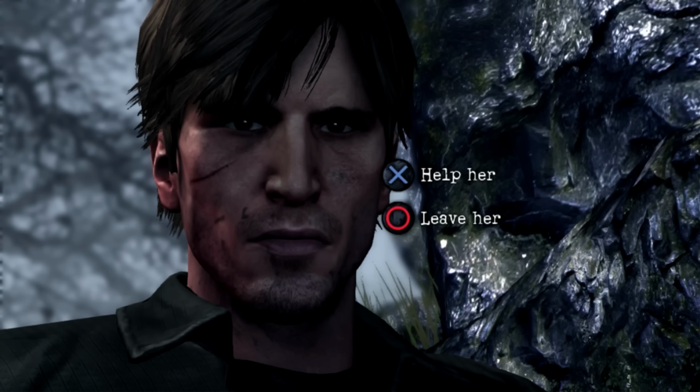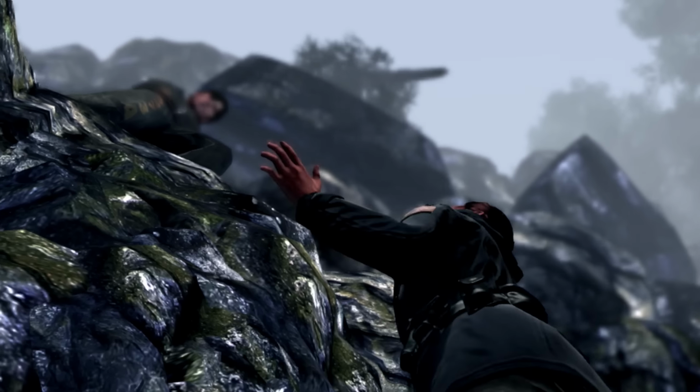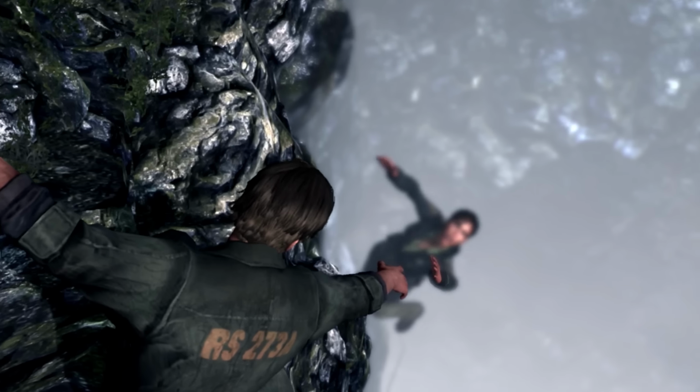The immediate outcomes are the same for these instances, like how Anne falls from the cliff regardless of if Murphy tries to help or not.